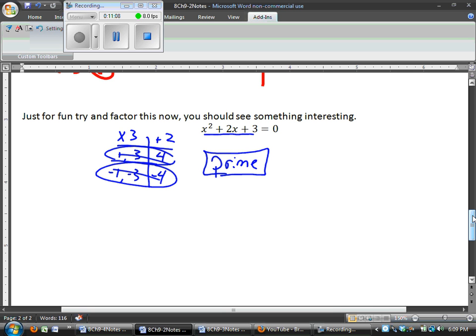All right? So that wraps it up here for section 2, solving by graphing. In section 3, we're going to learn how to solve quadratics using a technique called completing the square. And in section 4, we're going to learn how to solve them using what's called the quadratic formula.